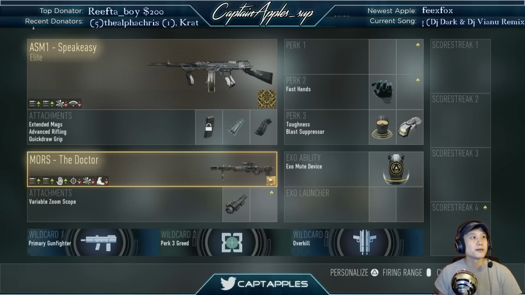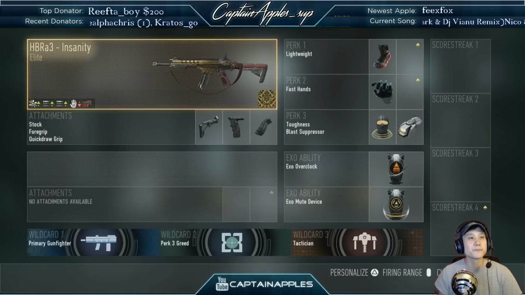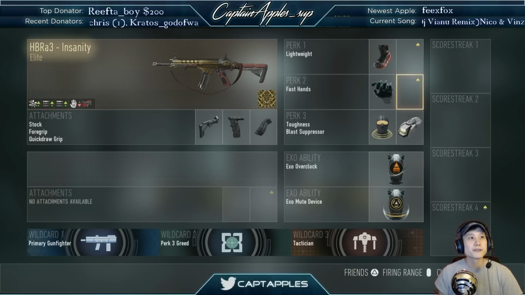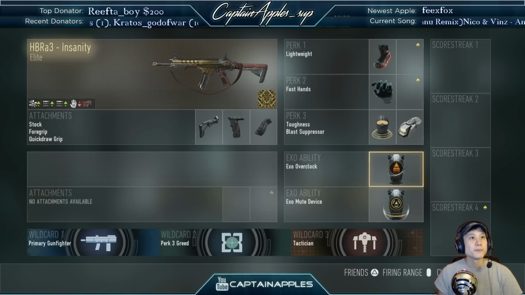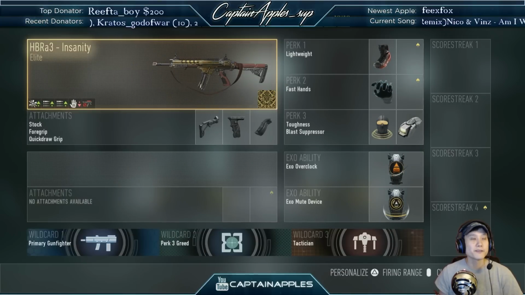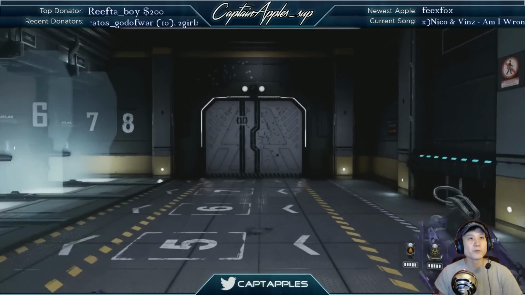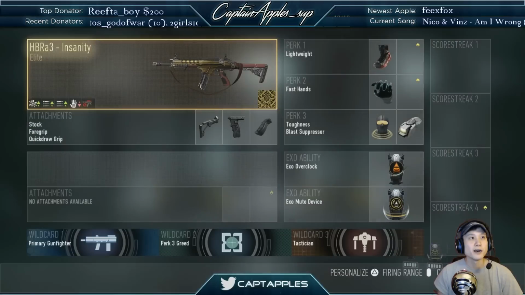And I had this. This is kind of like my AR search rush. I got mute and overclock, and it's called rush because basically I'll start out the map with my knife, and I'll just run as fast as I can with overclock to flank the enemy, and once I get close to where I think someone is, then I'll whip out my assault rifle.